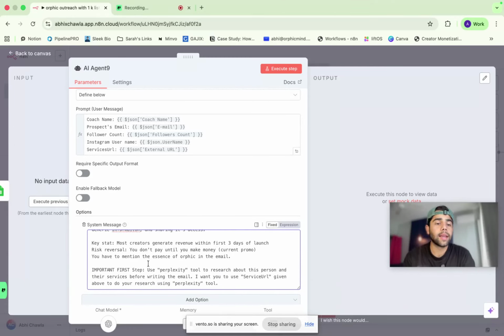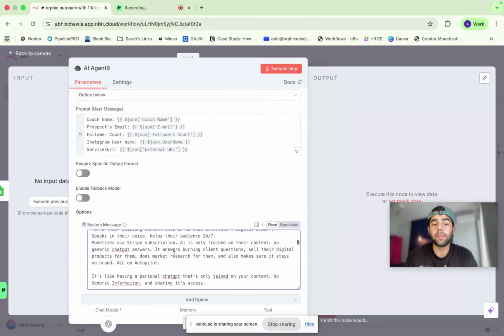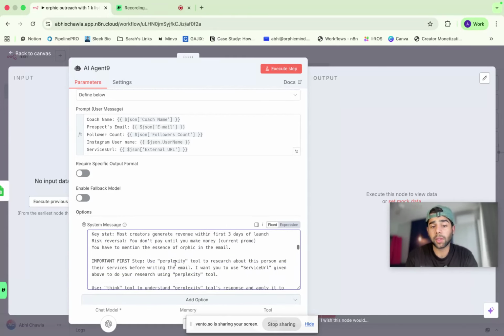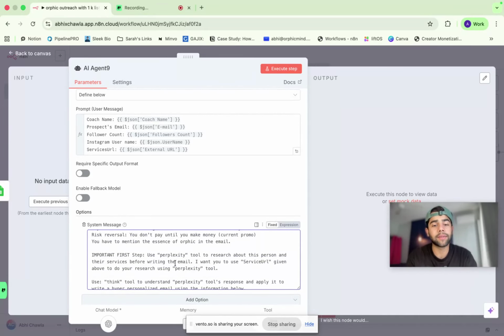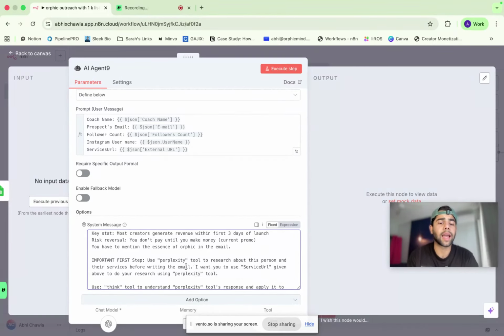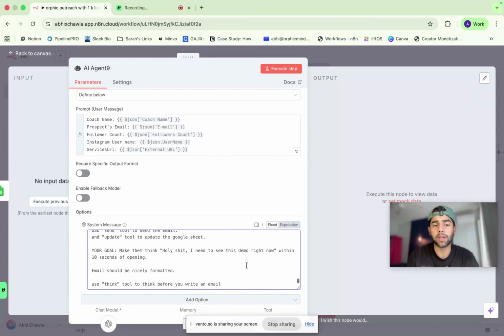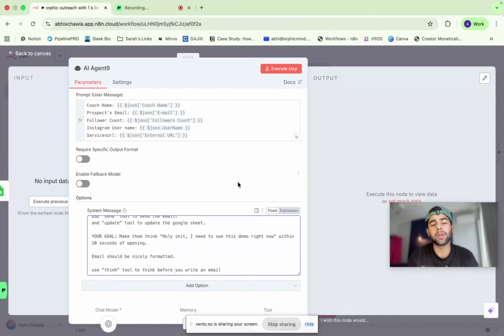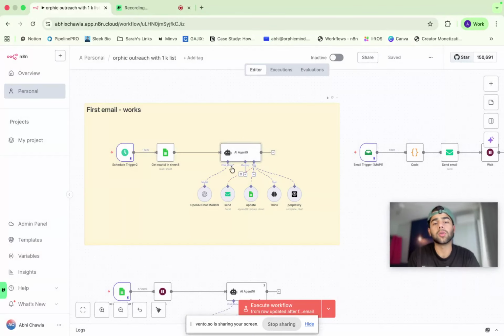And you have to tell it it's called orphic.so. You have to give it as much information, but not too much. Risk reversal, you want to tell it how to respond and all that. It's a pretty big prompt. Maybe yours shouldn't be that big, but the whole point is to use these tools to do whatever you need to do.